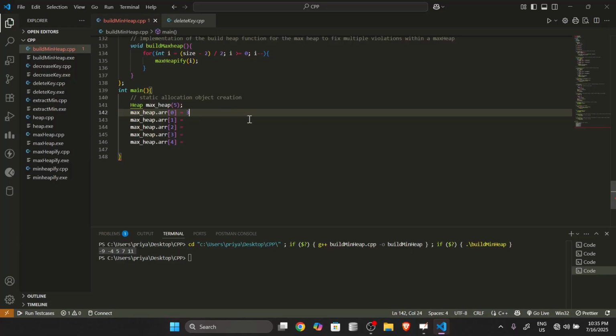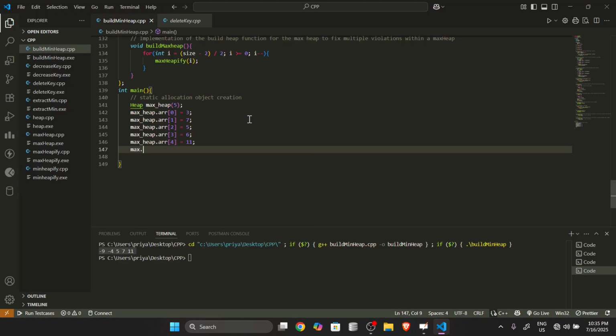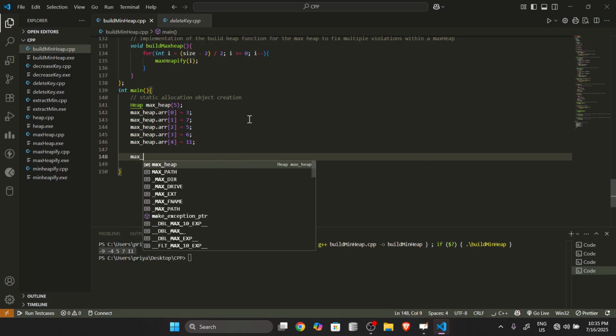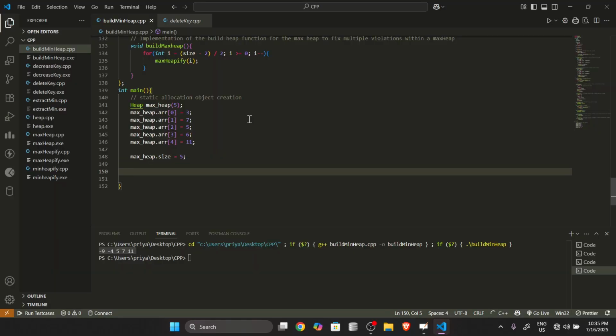So 3 for the 0th index, 7, then 5, then 6, and then 11. This is a wrong max heap and we have to fix it, right? So let's manually give the size to the max heap: max heap dot size equals 5.